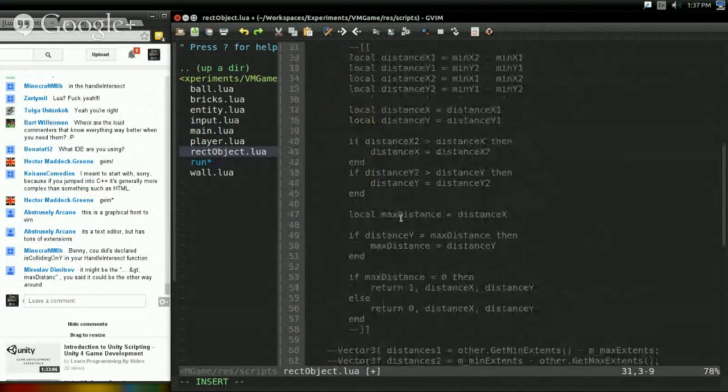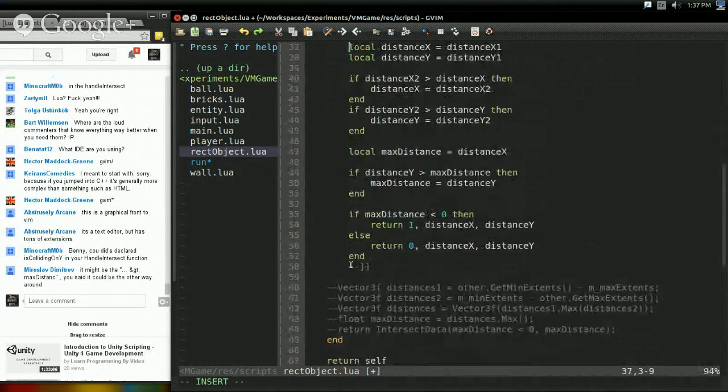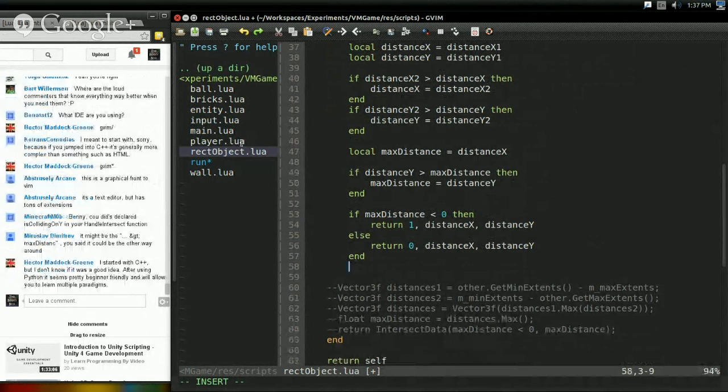Oh, wait a minute. That's a good point. I did say something might need to be the other way around, didn't I? Okay, so let's... I think I was in rect object, didn't I? Yeah, that was not rect object.